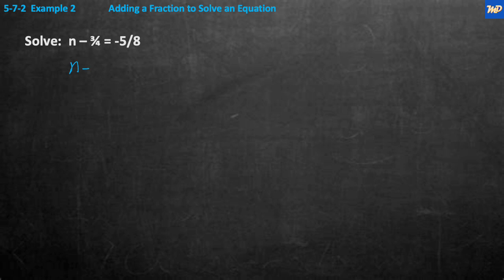So n minus 3/4 plus 3/4 is equal to minus 5/8 plus 3/4. Okay? So now that we have that, as before, we know that these cancel because we intended them to. That's why we did this maneuver here. And now we have the n by itself. Oh, not an a. I guess I'm getting a little carried away here. n by itself equals, come on, ink, there you go, equals.